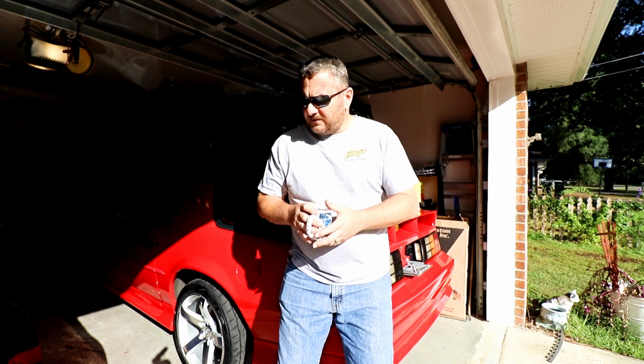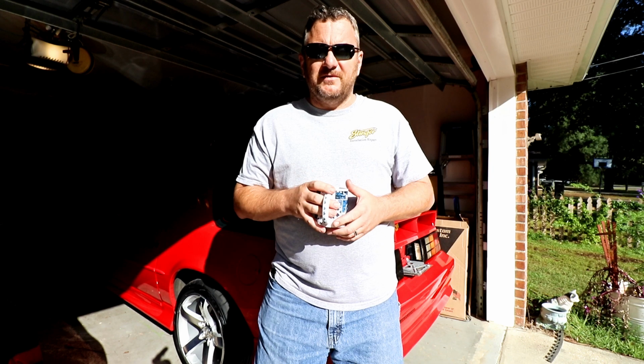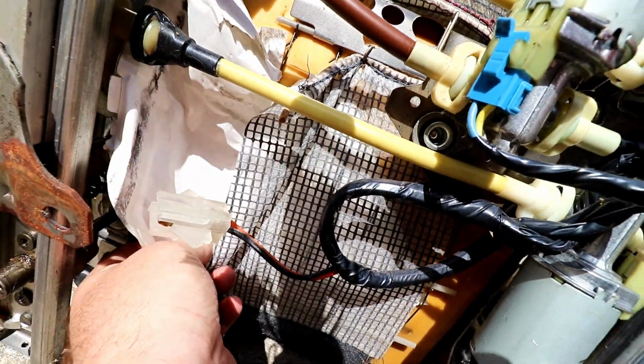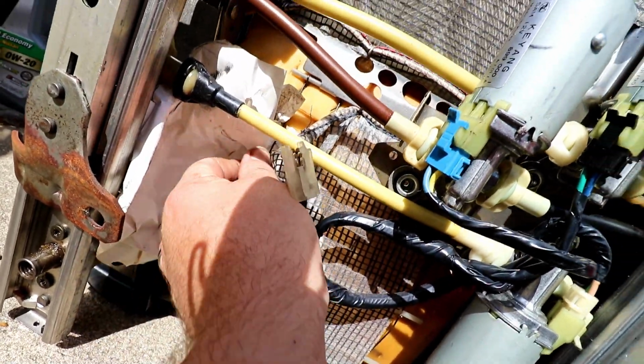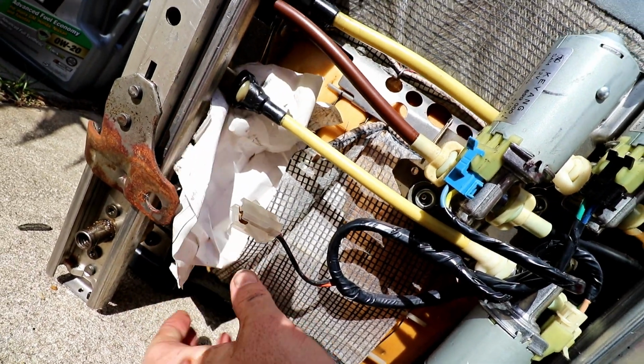So without further ado, I'm going to back this car out and start stripping this interior. You're not going to believe this. I found the Holy Grail. There it is, under the driver's seat. It's the build sheet for the car. Oh my god, wow. I didn't think they still did this at this point in time.